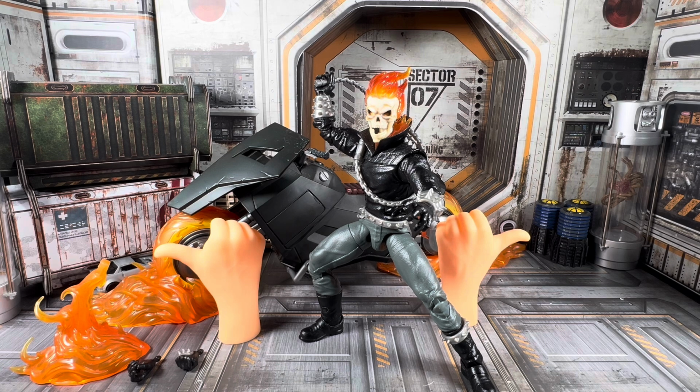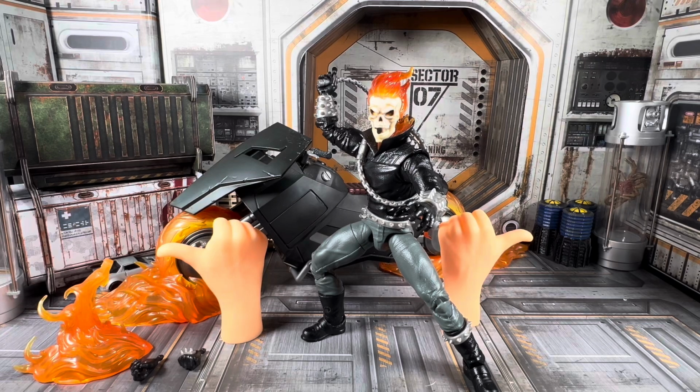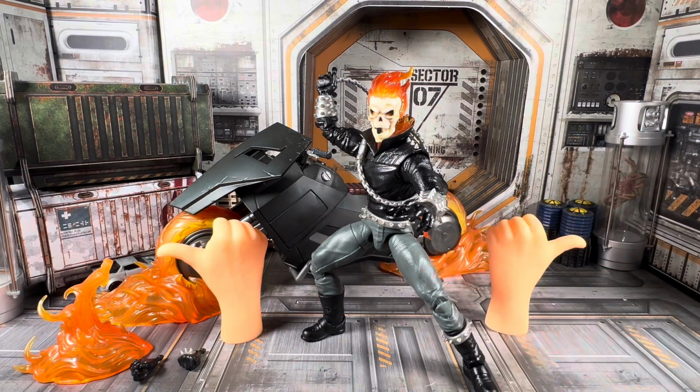Maybe an extra head with like the penance stare would have been really cool. Like he's projecting, shooting stuff out of his eyes. That would have been amazing. But I think the articulated jaw is really cool. That's been seen on Johnny Blaze Ghost Riders, excuse me, in the past. But this has really always been my favorite version of Ghost Rider.